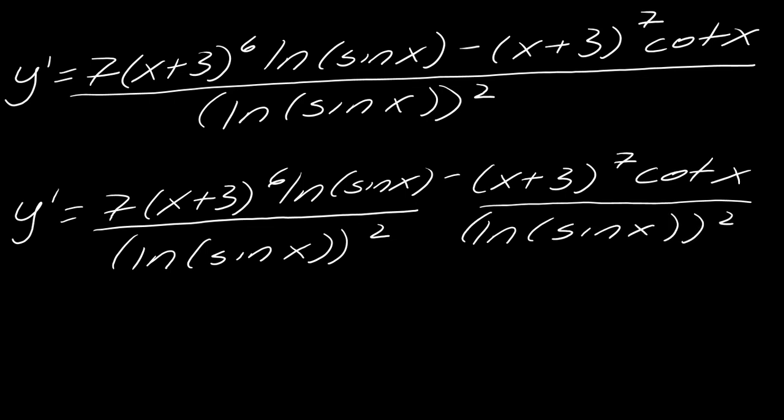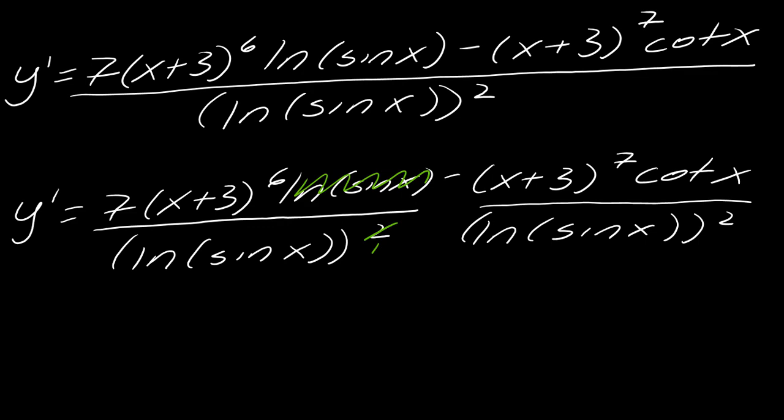Okay, so looking at this, one simplification that I could make, I could technically cancel out one of these natural log of sine of x's with this. So what I mean is now in this fraction, I can cancel this out and I can turn this into just the first exponent. So that's one way I could do it.